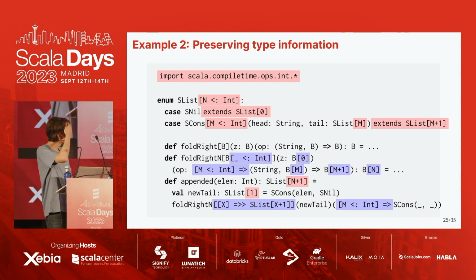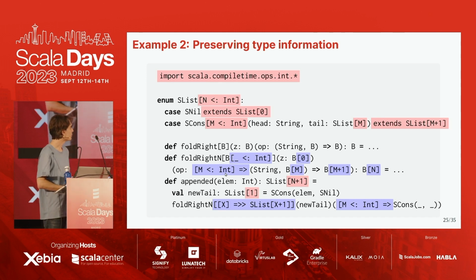It took me a while, but in this thing, I keep track of the size of my list as I fold over it. So the 0 element is b of 0. Because my list has n elements, the total is b of n, and then every time I combine an extra element, I increase the list by 1. So I go from b of m to b of m plus 1. And that's why the function needs to be polymorphic, because it has to work with lists of any possible sizes.